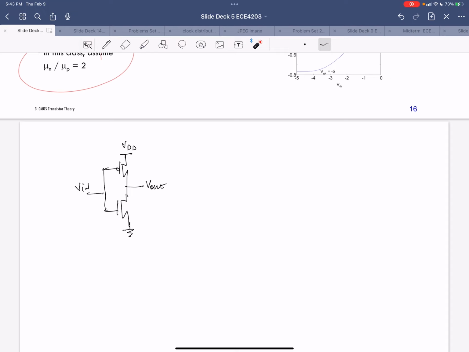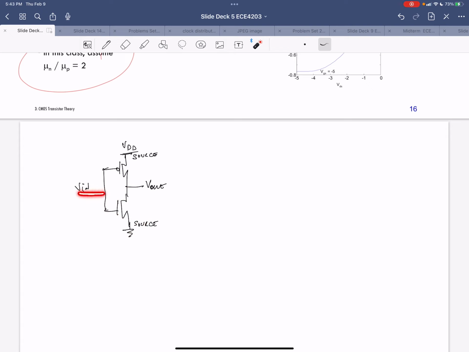So first notice that here, VN is the gate source voltage for both the NMOS and the PMOS because it's shorted together. And the source of the PMOS is on top, connected to VDD, to the supply. And here's the source of my NMOS connected to the ground. Meaning that if VN is a high value, my gate source for this guy is going to be a high value. I'm going to turn this guy on.